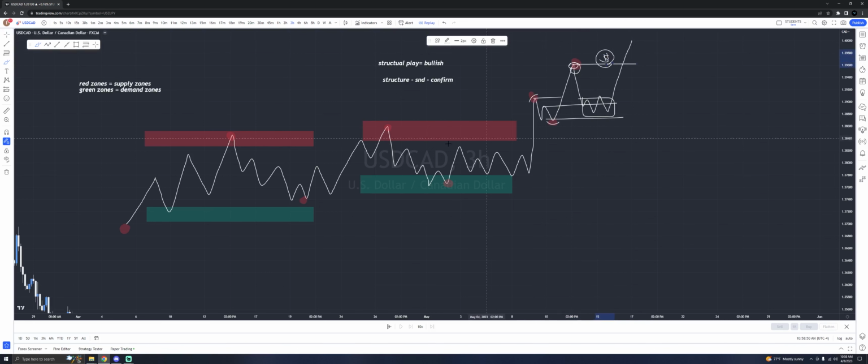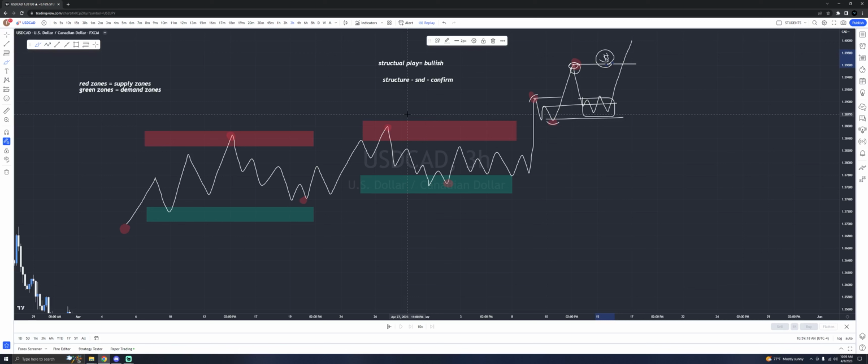And you can see structure pretty much controls or creates your S&D zones. And within those S&D zones, those are the S&D zones that we want to trade off of, because we want to connect with structure. Structure is telling us where price is heading to. It's heading to the upside. And if the market is rallying up to the upside, then I want to participate, or I want to engage myself in that run up.